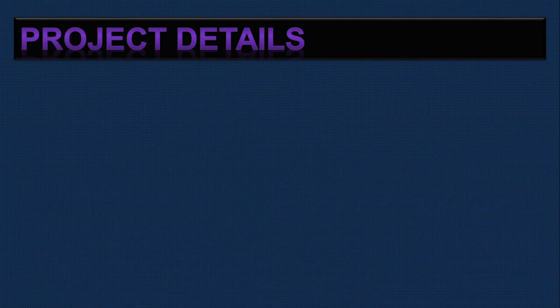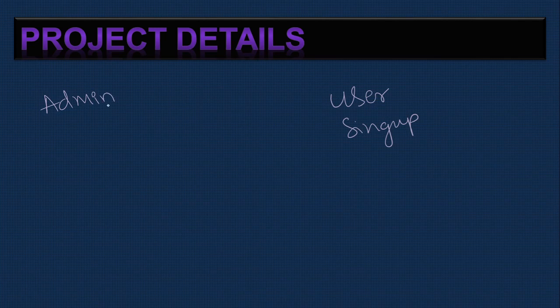Fine, now let us see what are the important things we need to consider in this project. So as the title name is bidding, you require a product, okay. So now if you are a user, the first thing you need to do is sign up. So therefore admin comes to know who are all the users, okay. If this is the admin, that is the company, they can also log in here. So they can see the user list. Once you sign up, it should display in the admin. So for who are all signed up, that will be shown in the admin.